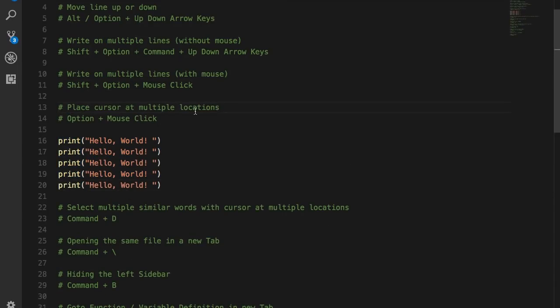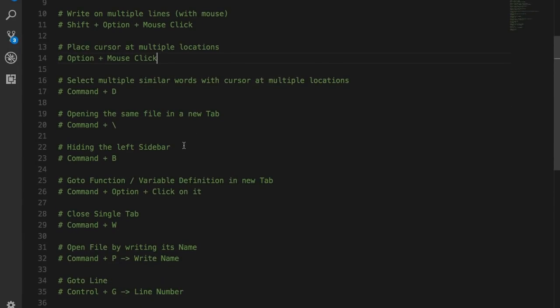Placing the cursor at multiple locations. Now you saw in the previous discussion, what happened was that we are placing the cursor in consecutive lines, one after the other. But what if you just had to place the cursor at locations that you wanted it to be instead of it being consecutive? Let's say every alternate line over here needs some kind of word, right? So what I'll do is I'll place my cursor initially here, then I'll hold the Alt key or the Option key on Mac, and I will basically click wherever I want it to go. So I'm gonna click by holding down the Alt or Option key, and I'm just gonna write now. See how easy that was? That was really, really easy, right? Yeah, so VS Code has these tips and tricks which really help your workflow.